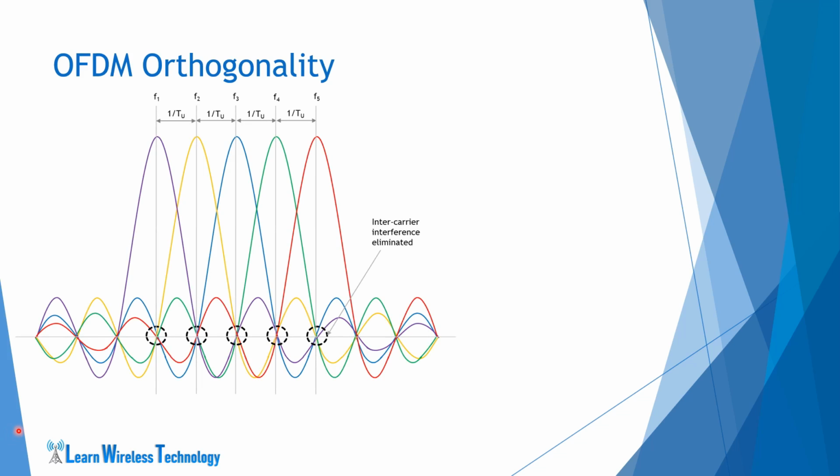So this is a set of OFDM subcarriers. Here each subcarrier is separated from its adjacent subcarrier by a frequency spacing of delta F, which corresponds to the inverse of symbol period Tu. Each subcarrier has a center frequency indicated by F1 through F5. Now assuming that each subcarrier has equal symbol period, there will be zero intercarrier interference at the center frequency of each subcarrier. It basically means that when a particular subcarrier is sampling at its peak amplitude, the adjacent subcarriers will have zero amplitude, as you can see here. This is how the intercarrier interference is effectively eliminated.